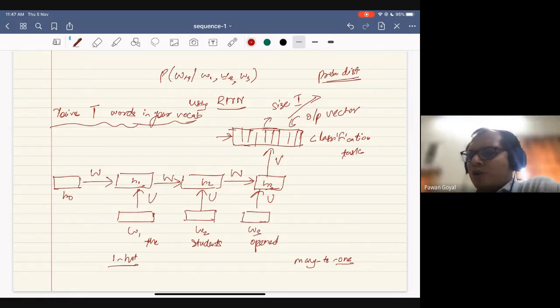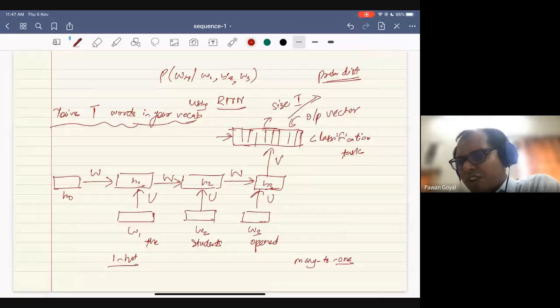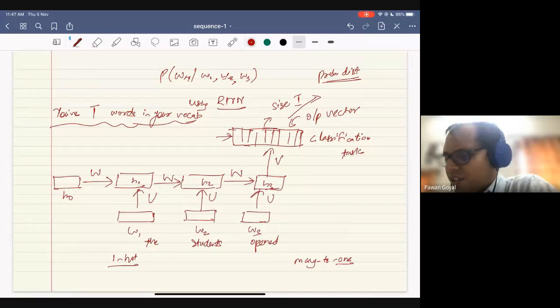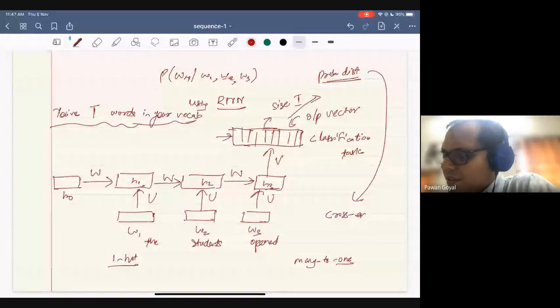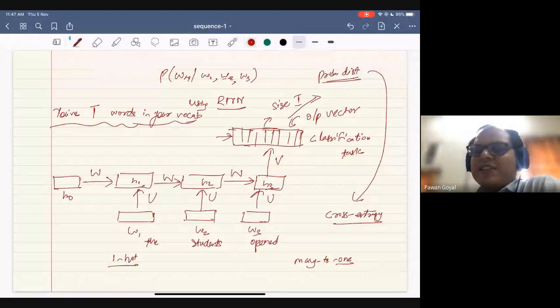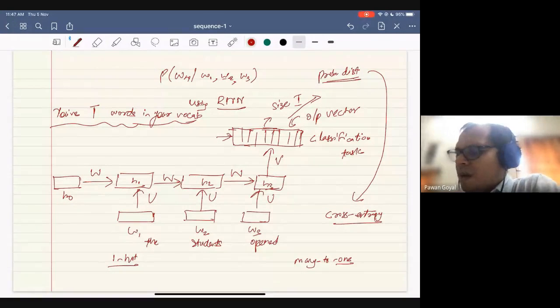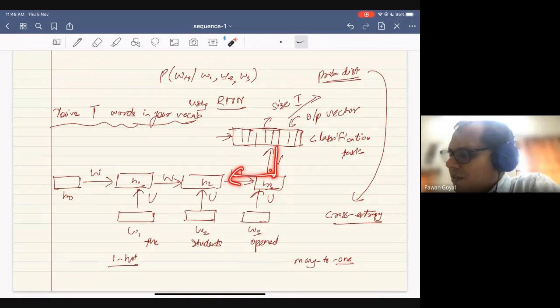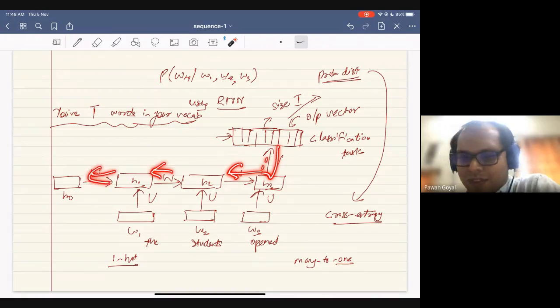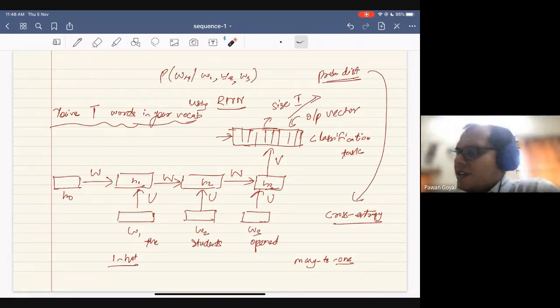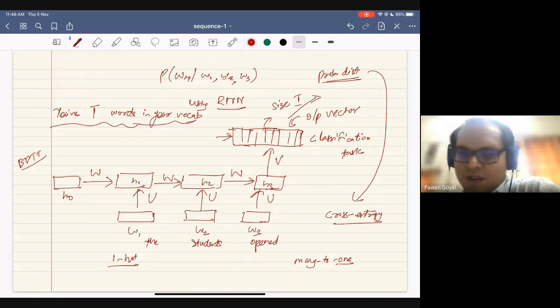Okay, and you know how to train your model. What is the loss function that you use? Once you have the probability distribution, you would use a cross entropy loss, because you know what is the correct word from your data, and you will compare that with the output. Your cross entropy loss is used to do backpropagation. So you backprop from whatever units you have to train. And this is again standard backpropagation through time.